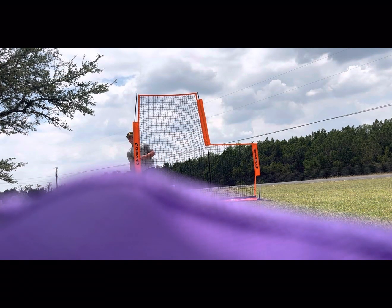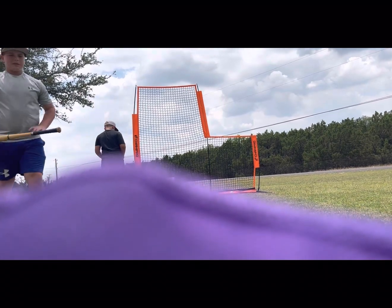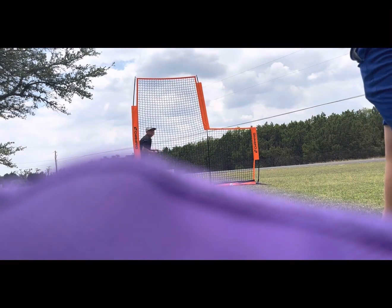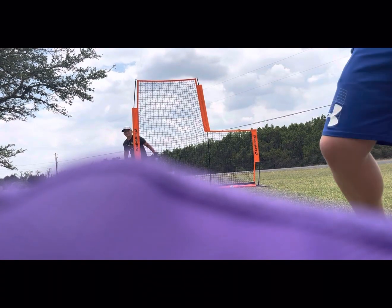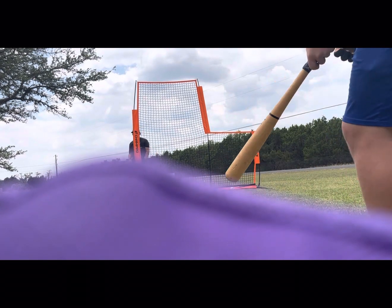Last one. That'll probably be a good hit. That's a single, maybe. Maybe a double, depending on what team you're playing. Like, if that was good, that would have been triple. Okay. My God. Number 11.